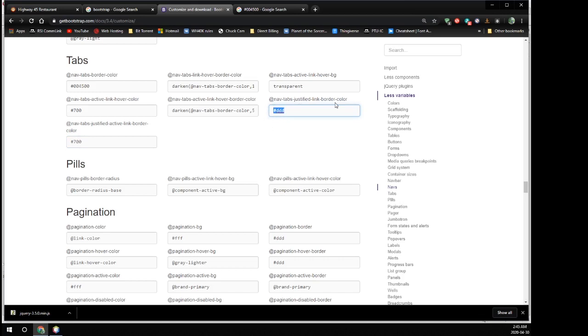Justified link border color. Oh, link border color. Active. And link border. Okay.